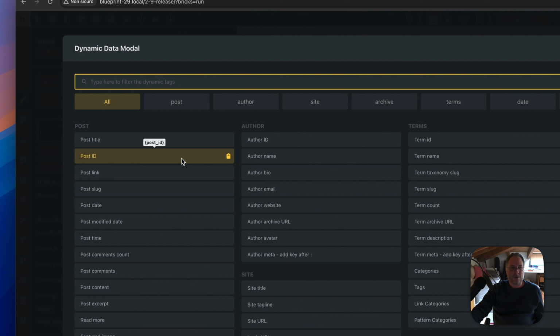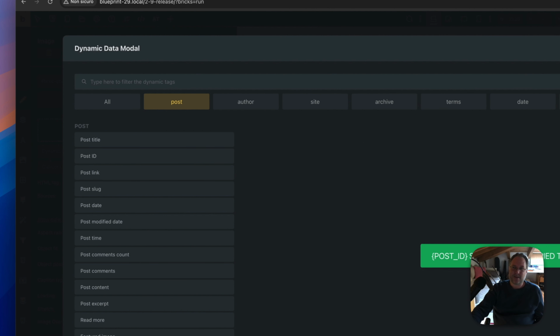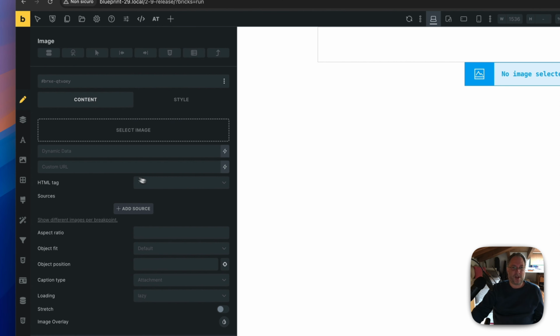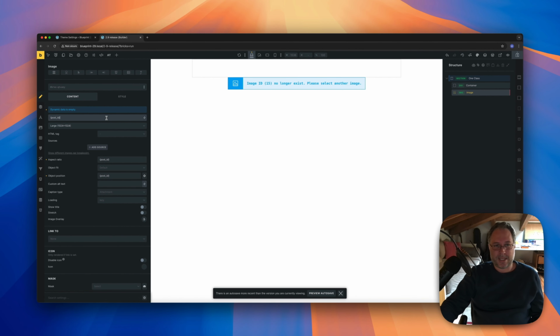Okay, and now you see that if you hover over any of these dynamic data, you have a new icon here, copy tag to clipboard. If you click on it, it will be attached to your clipboard and you can just copy paste it everywhere that you need this dynamic data.